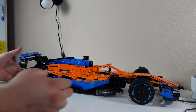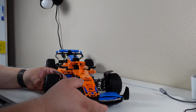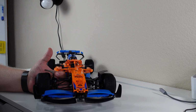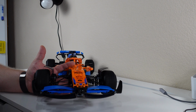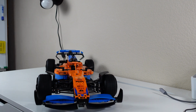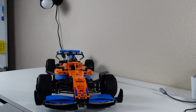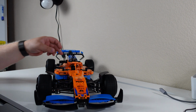But one of my most favorite parts of the entire car is the suspension. The suspension of this car is just amazing. It is made of all of these links, and if I'm not mistaken, on a modern Formula One car, all of these links are made out of carbon fiber. So the fact that they use plastic links on the set makes it look so much more authentic, because if they were made of alloy or aluminum, it would probably look close as well, but I like to think that the carbon fiber shape used by McLaren is pretty close to this. So I really love the suspension. I love how it's all made. I'll show you the bottom of the car in a minute.